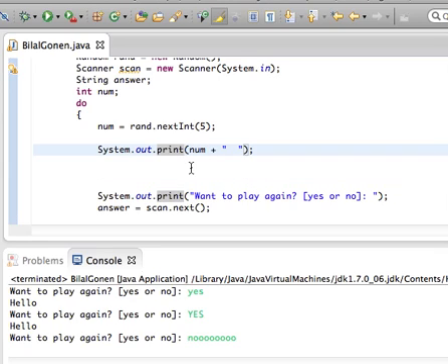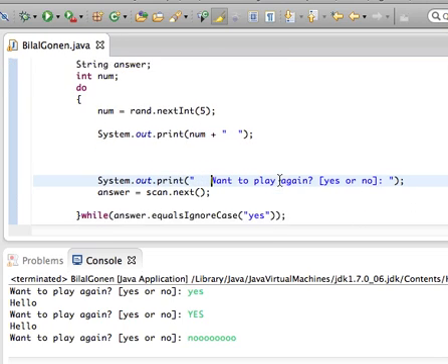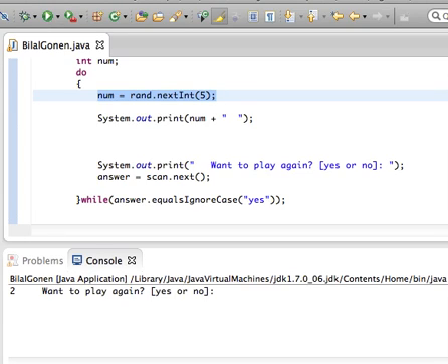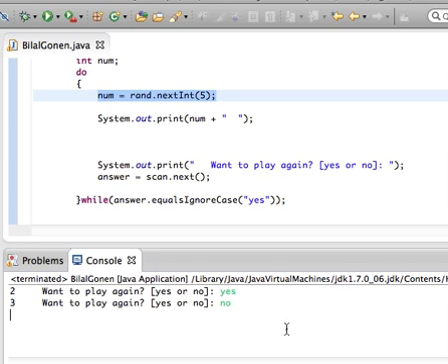And if the user says yes, we come to here, we generate a number and then we display that. So let's see what happens. If I run it, it displayed 2, and then it says want to play again, yes. Now it generated 3, want to play again, no, we are done.